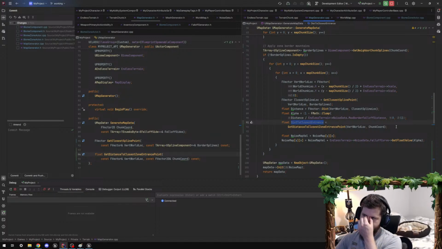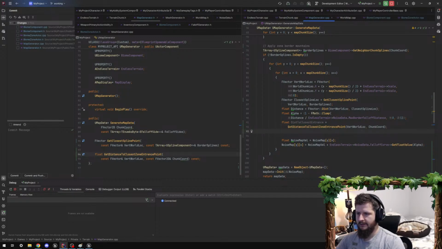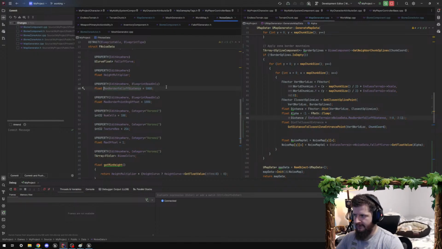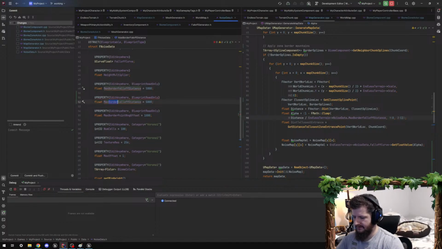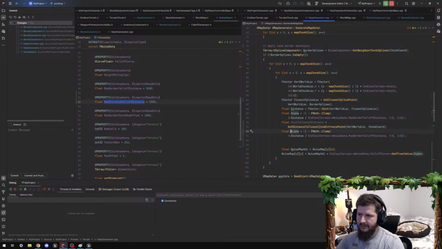Now what I want to do with this is something similar. I basically want to get, yeah, so instead of max border fall off distance, I want another one of these for max entrance fall off distance. Now I want to do a similar alpha here. This is going to be entrance alpha. Instead of that one, we're going to use this one. And so this is going to need to be how wide. And instead of 1 minus, I don't think I want a 1 minus here.